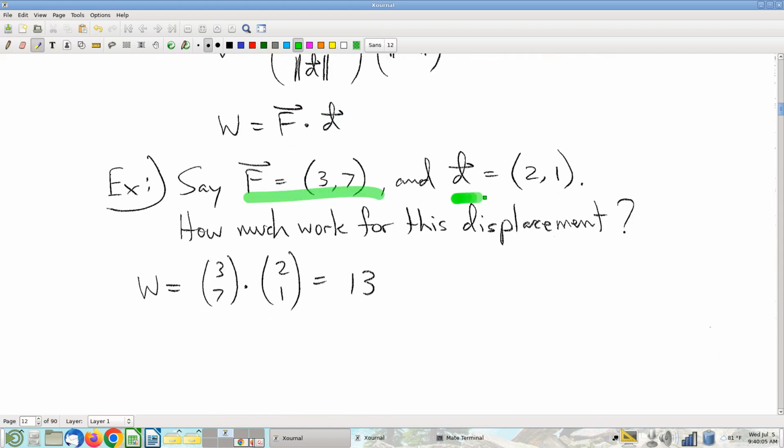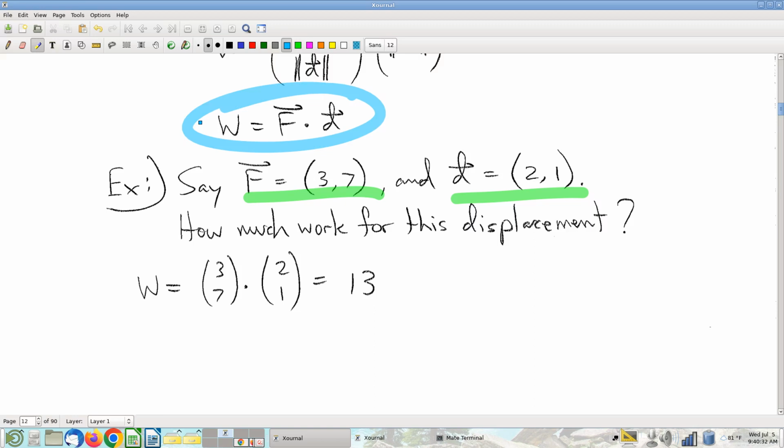Suppose this is your force and this is your displacement. If this were a high school class, then you'd have to think, oh golly, I'm going to have to draw a triangle and do some trig and figure out an angle, and oh my god, these vectors point in not only different directions, but inconveniently different directions, right? How are you going to compute the angle between these with high school geometry? Yeah, right? But with this formula right here, nothing to it.